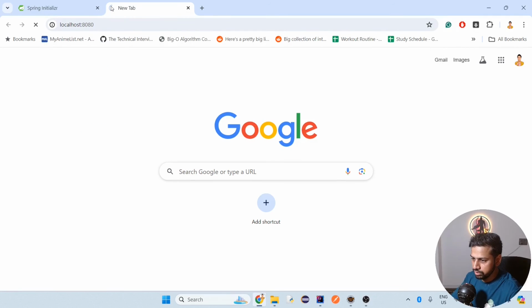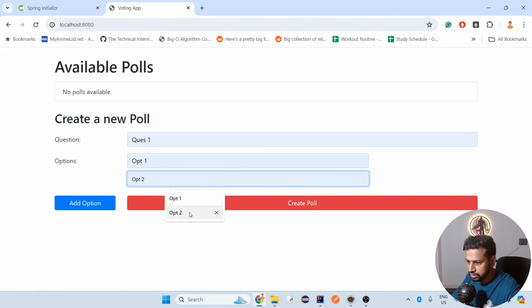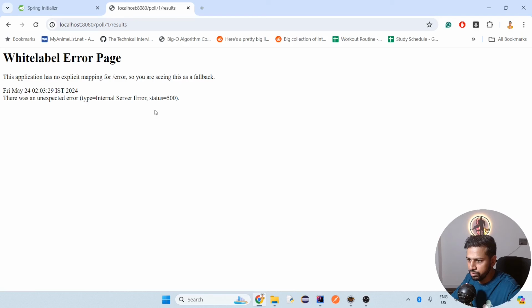So localhost 8080. Alright, so we have no polls available. Obviously, create a new poll. So let's do question 1, option 1, add option. Here let's do option 2, create poll, and we have available polls. Now if I click on view results, okay, I got this error, poll 1 results.